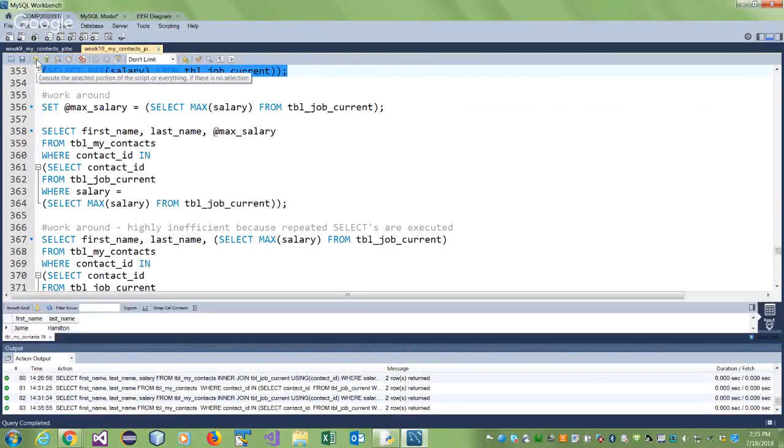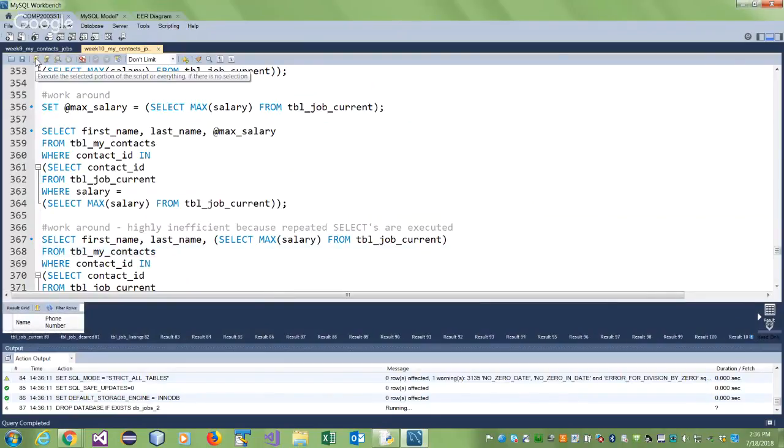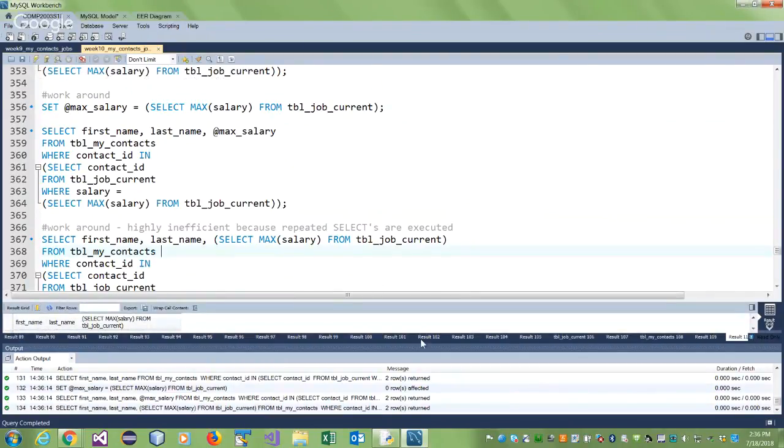And just because I'm lazy, I'm just going to run the whole script. Okay, something is selected, so it won't run the whole script. Which query is it completing? Why isn't it running the whole script? Okay, now. My last 4 answers should be the same because I just did them in 4 different ways, right?